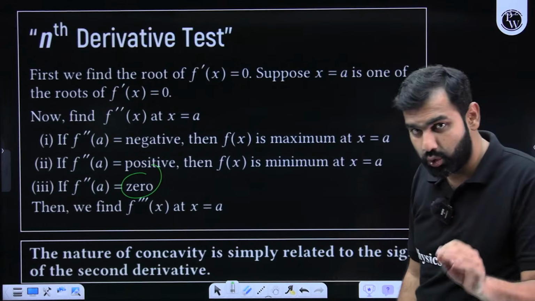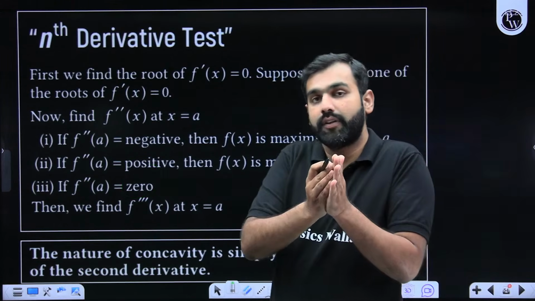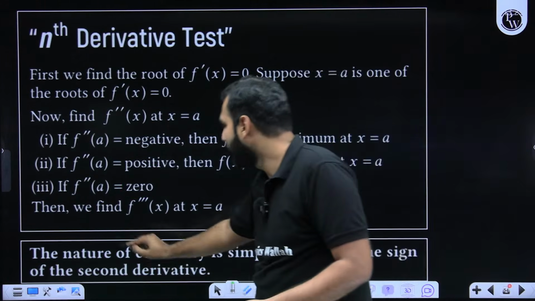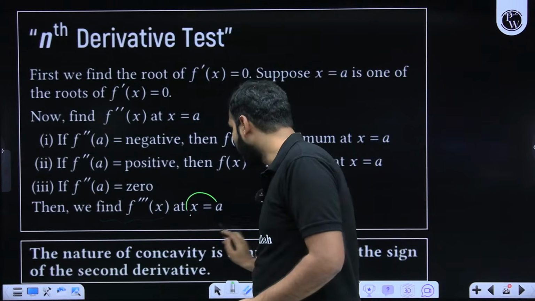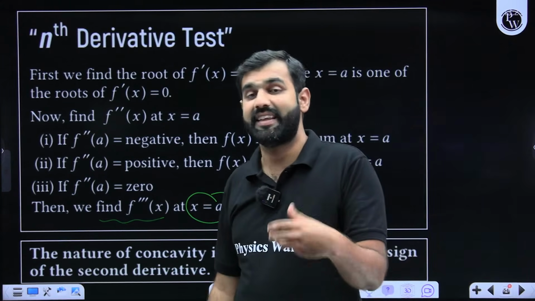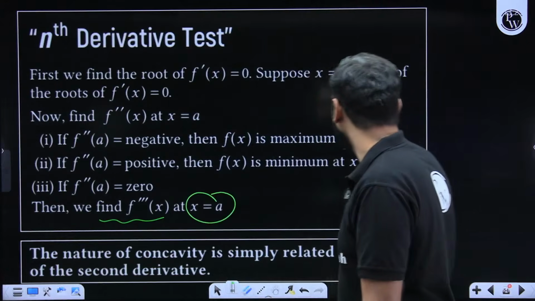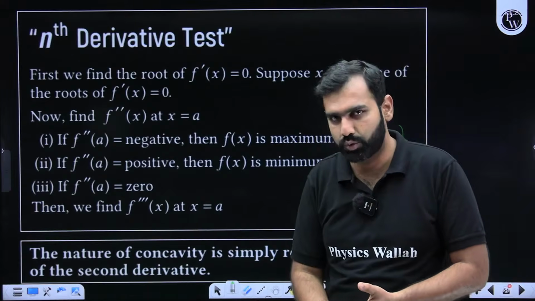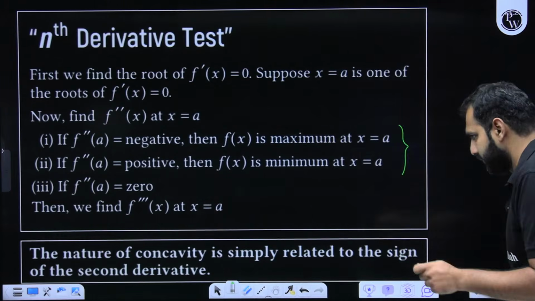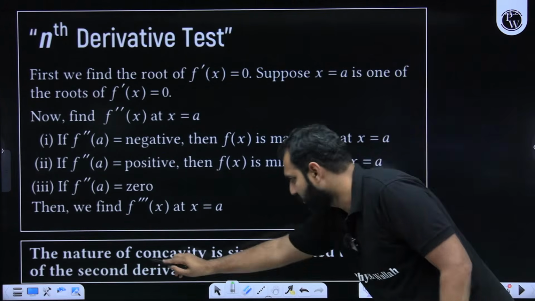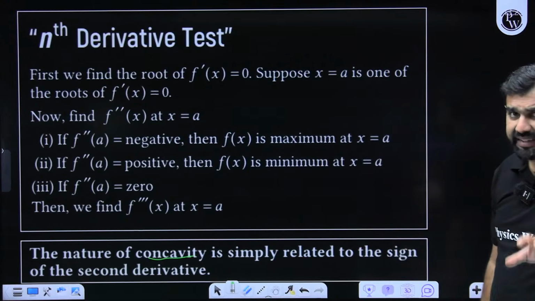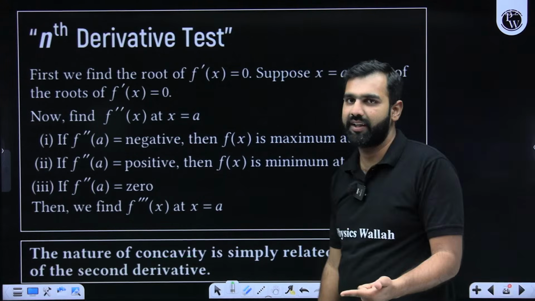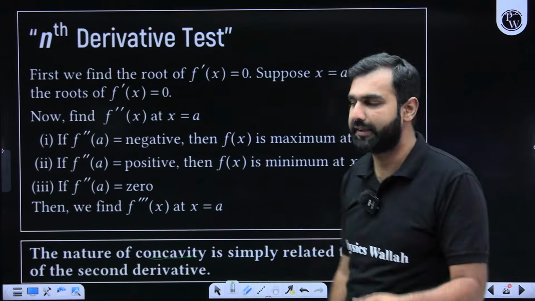At this stage, no, but for that, you go for the next derivative test, which means you find out f triple dash x and then you find f triple dash x at a. And then again, by following this conclusion, you conclude. I hope you understood that statement. Now, as we have just discussed, concavity-based conclusions can be brought with the help of the second derivative, as we have simply discussed in the last slide.